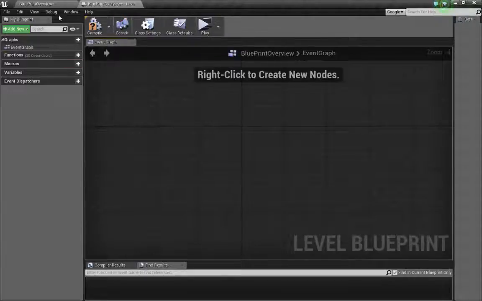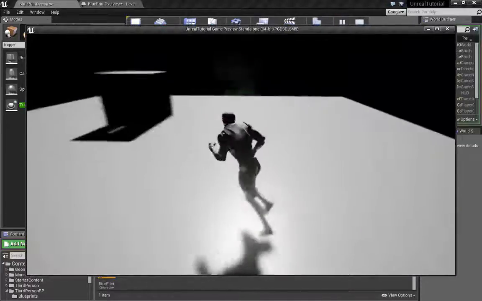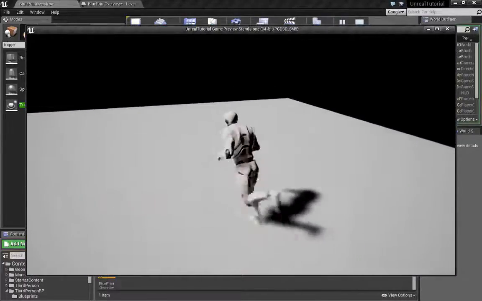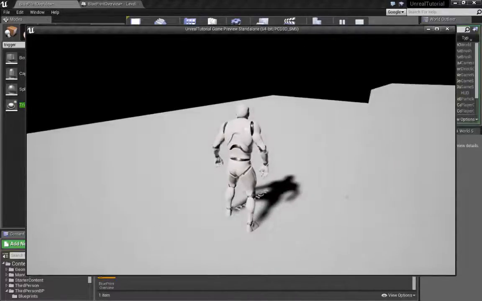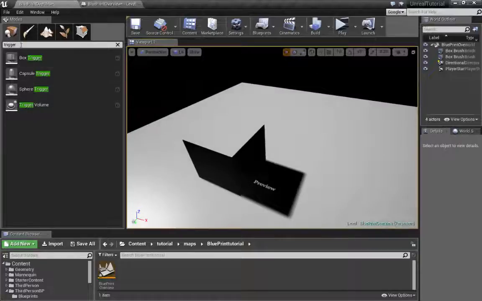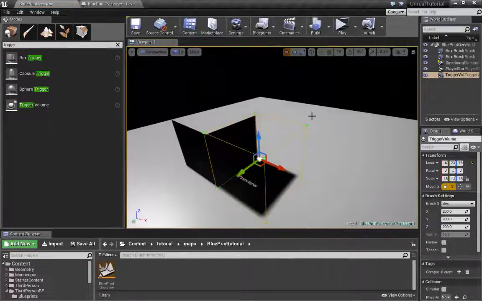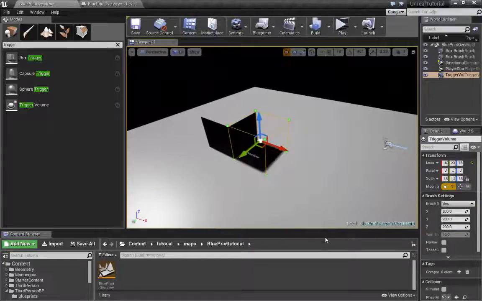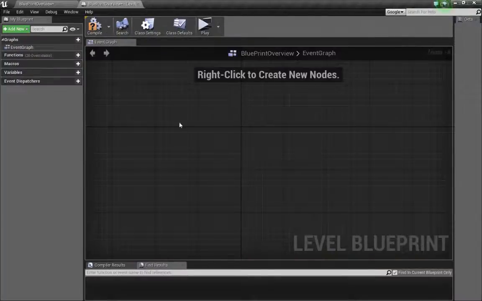So let's just get started by doing something simple in our level. If we play our level, big empty white world, let's just walk into a trigger and have something happen. So we'll go over here and grab a trigger volume, which I obviously typed in here trigger to find my triggers. Trigger volume. We'll put it on the shadow side so I know where to walk. And when I walk into that trigger, let's just have some debug text pop up. So here's my trigger. This is my blueprint for the level.